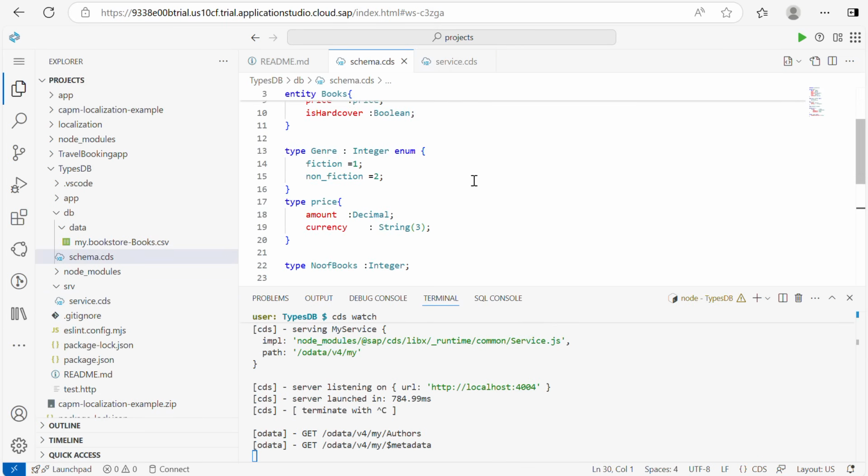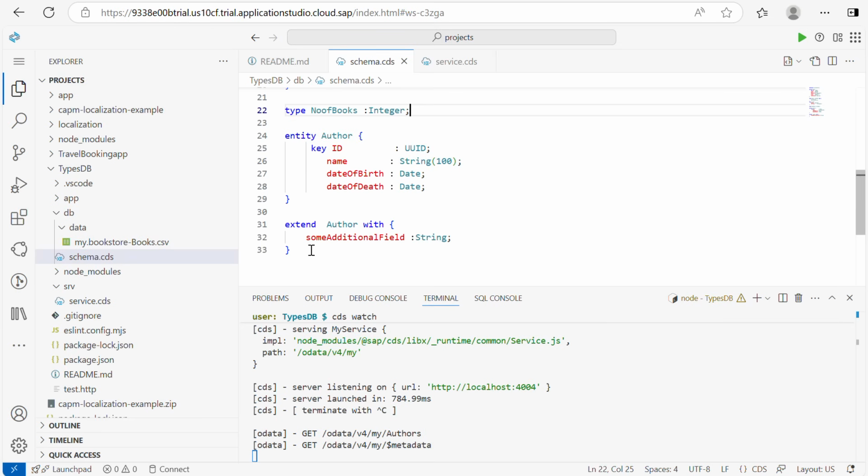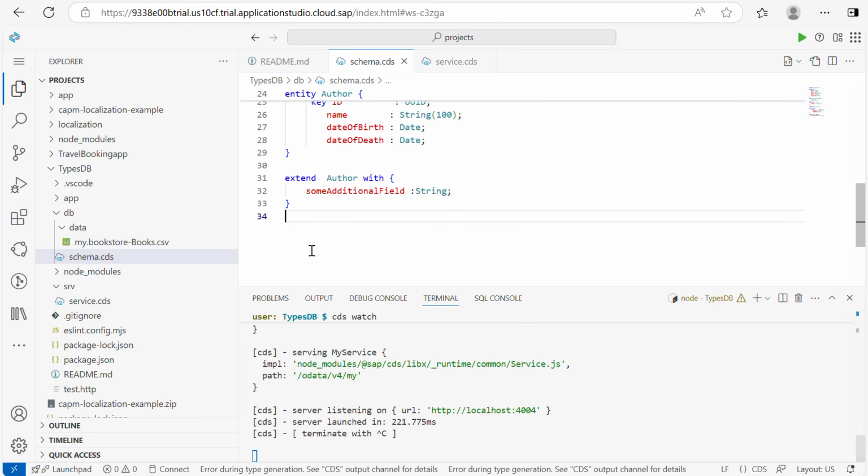In the same way, if you want to use some of the aspects, include them in your entity; that is also allowed. This extension part, if you want to add it, you can add it. Another way is we can create a separate managed aspect.